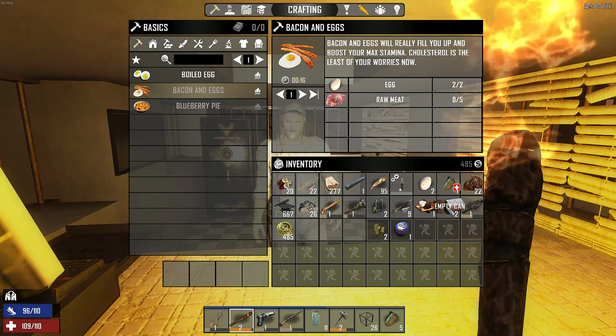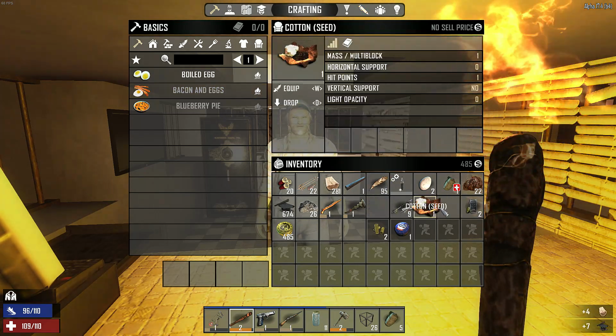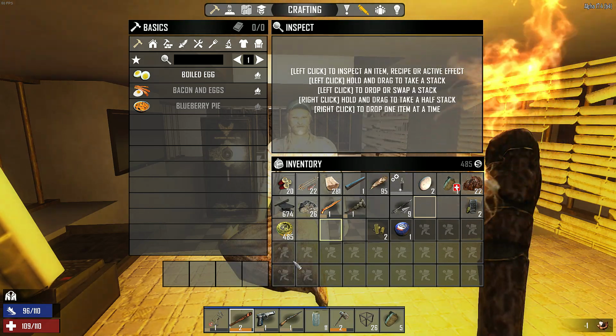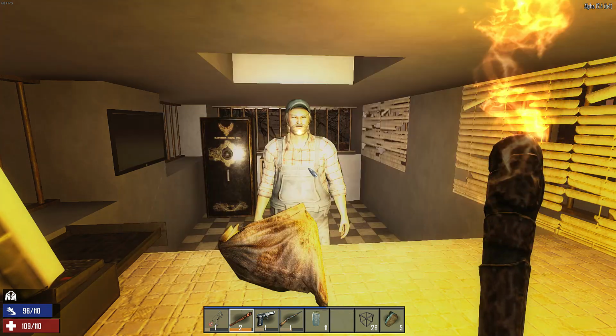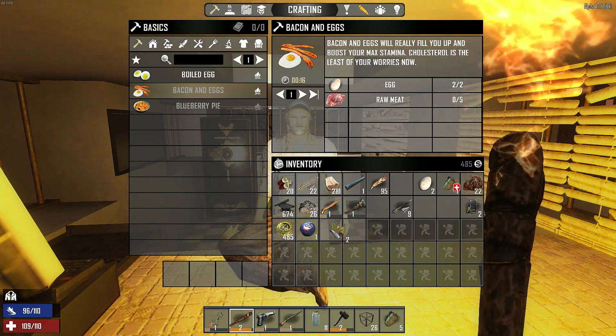Just, let me see, go ahead and scrap this. We got an extra water jar here. I'm not going to worry about keeping the cotton seeds. I'm not doing any planting right now. And the dye, we can't really put it on anything else. I mean, I guess we could, just to keep it out of the way, one extra spot here. We'll modify our stone axe here with black just to get some extra spaces back into our inventory.